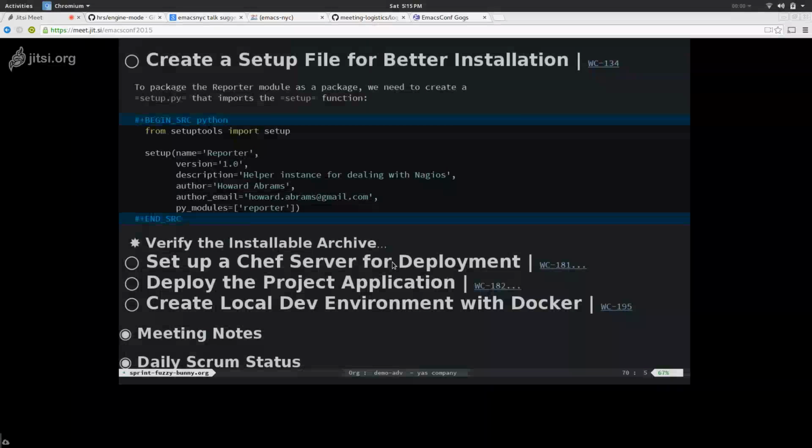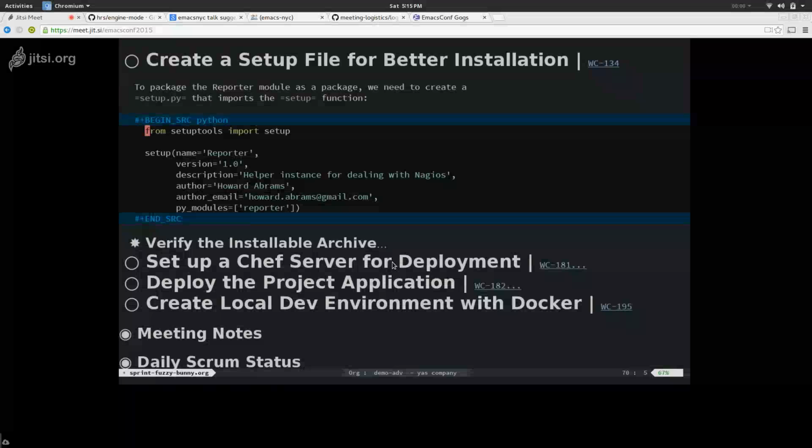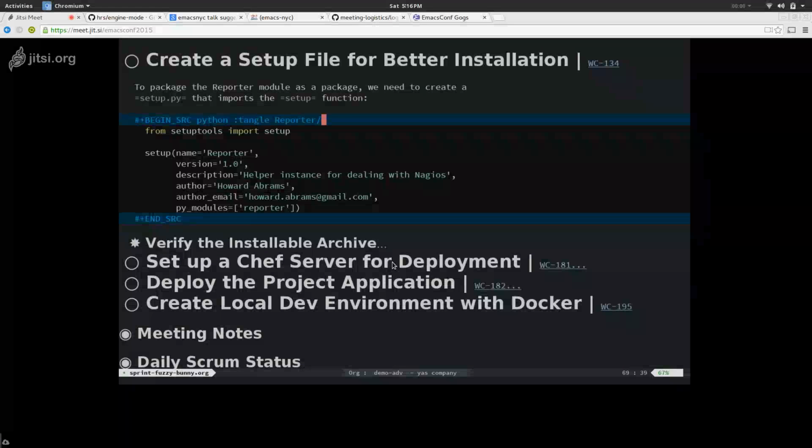Now, normally I would not do a lot of programming for the rest of the team this way, but I can start it off that way. And then I can specify the tangle parameter, and this will allow me to have this block of code written out to the file system to set up PY, and then I can check it into P, and away we go. So that was all I wanted to show for this little section.